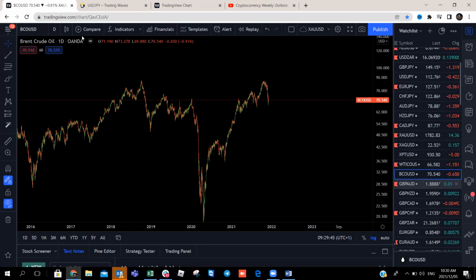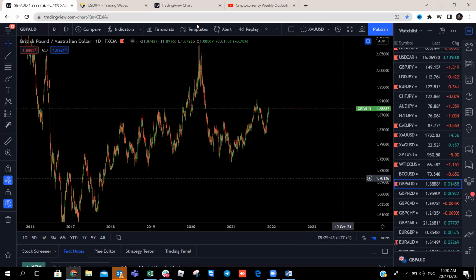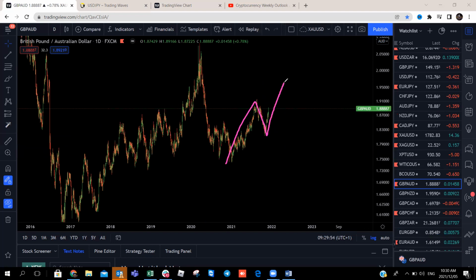Let's have a look at the pound pairs. So the pound pair structure is changing slightly. I've shown this structure last week as well, and it's still playing out. 1, 2. There's a possibility for this to continue all the way here and give us this as a corrective structure here. This is a pullback in 3. This is a wave 1, 2. Now there's a 3-wave move to the upside. We anticipate there's a possibility for this to make another 3 waves before the drop. So that would be a nice WXY corrective structure on the purple degree here before the drop.